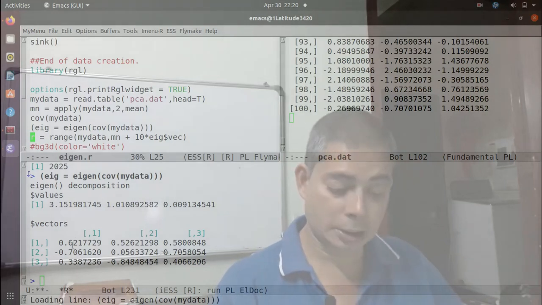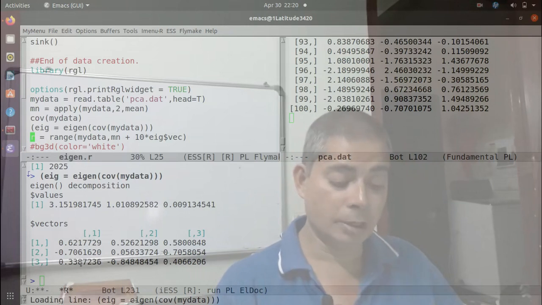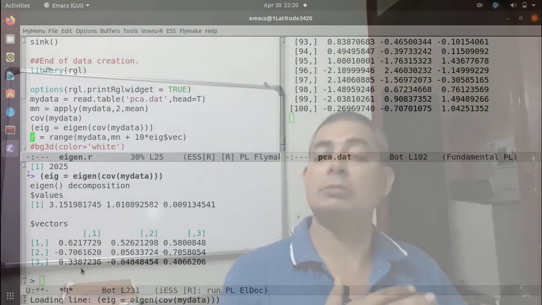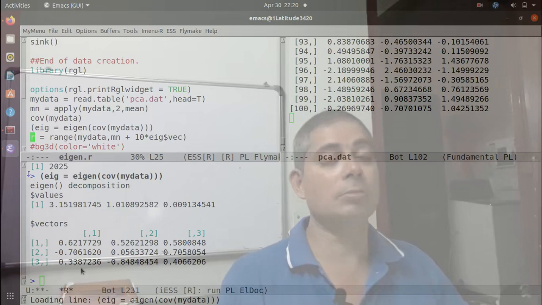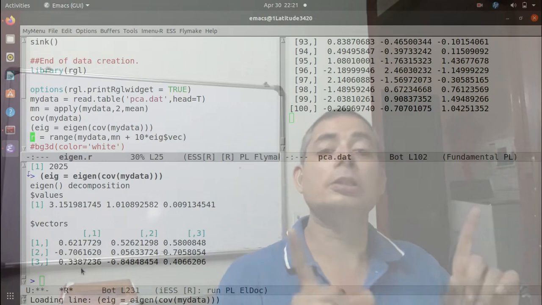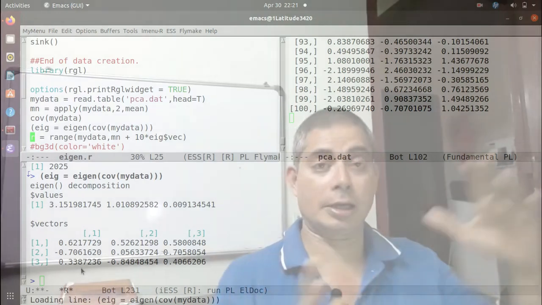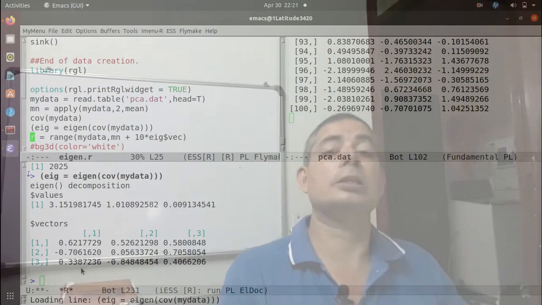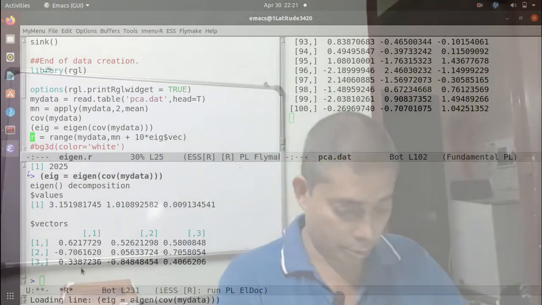So these are the directions, and we know from the standard properties that the first eigenvector gives the direction of maximum spread, the second eigenvector gives the direction of second maximum, and the third one gives the minimum in this case. So I want to plot these things as lines so that I can see that the directions are really what we intuitively understand from the three-dimensional plot.